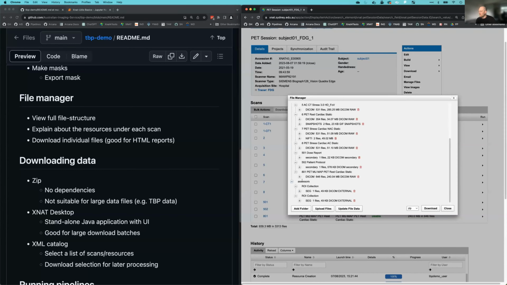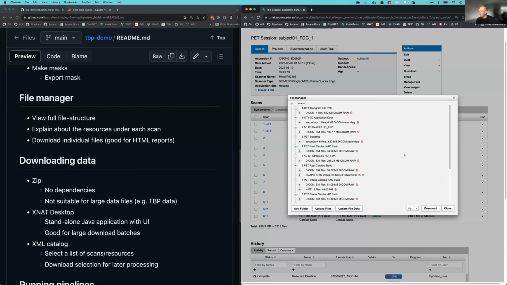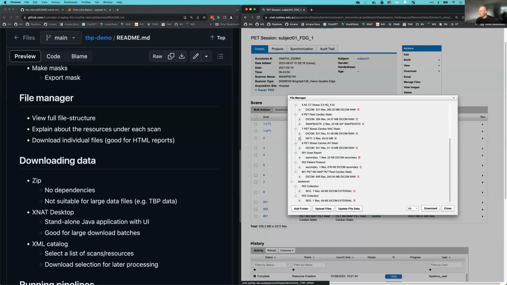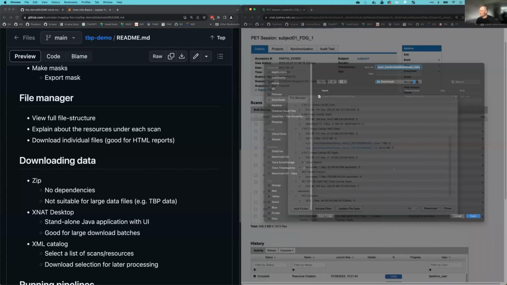And you can see down here under these assessors, we have the mask I created earlier, and then this mask I just created. So if you want, you can potentially just click on the files here and download them to disk.